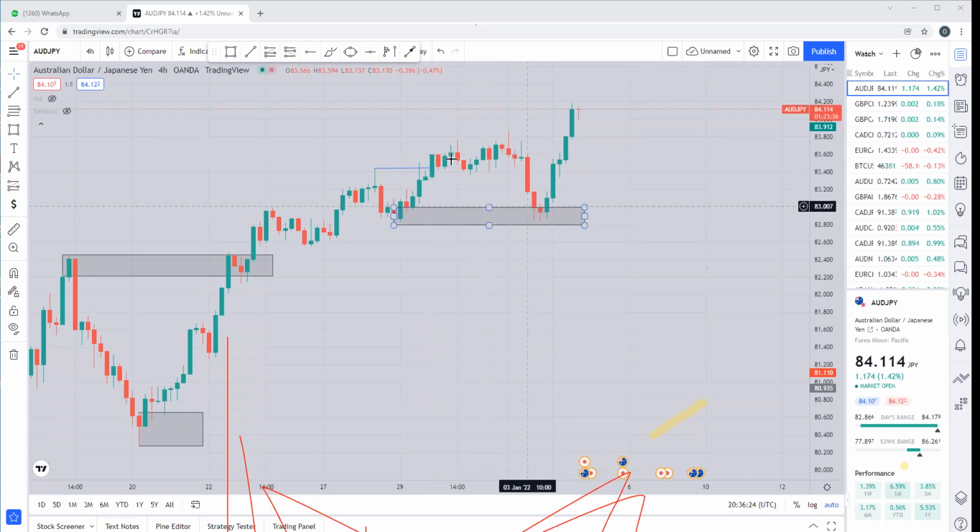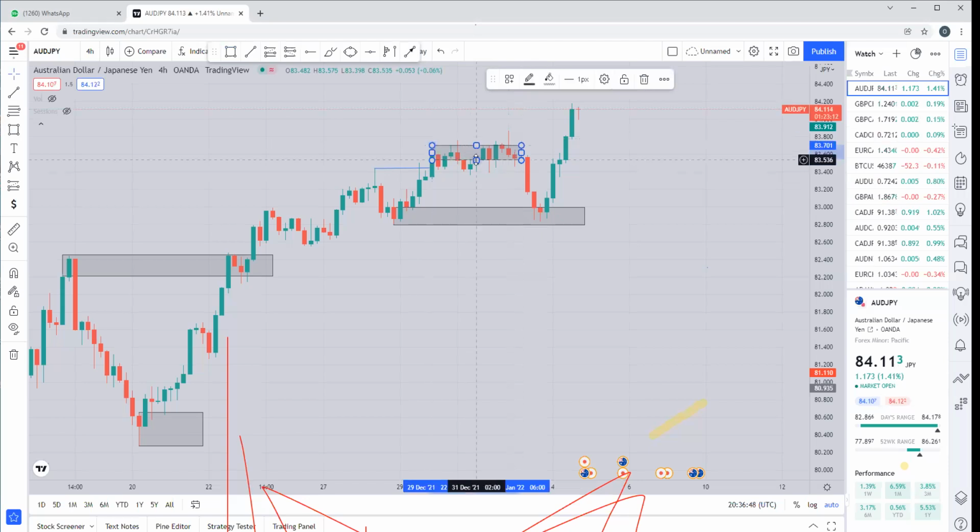And see, the market broke through it. Now, this is the origin of this drop zone. And if you notice, at the origin of this zone, if I was to pick up this zone as my other flow zone, I would have picked it up from here. Probably the candle wick, and then sometimes I just pick the whole of this as my other flow zone. And then look at it, the market came back to this zone. When the market came up to this zone that represented another flow zone, the market reacted. Even though it wasn't much, the market reacted because it is another flow zone. It has cleared every liquidity that was present there.